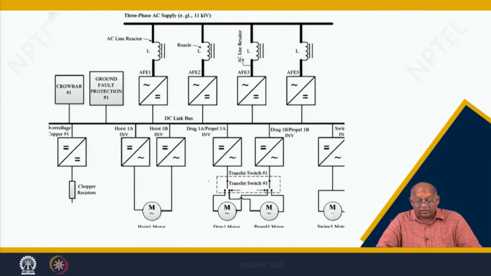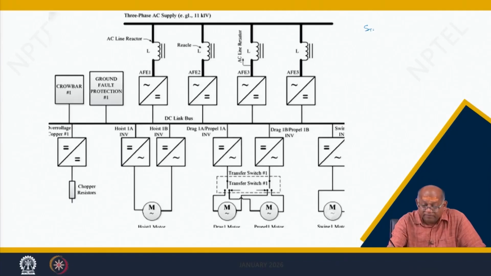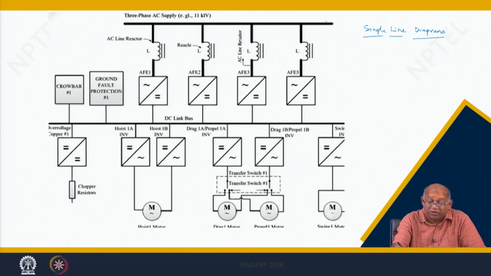So, going a little further, this is how the diagram is made generally. These are called single line diagrams. So, this is a 3 phase supply, but it is actually 3 phases, and only one is mentioned here. Then these are called reactors. Reactors are simple inductors. We will talk about that right now. They are used to limit the current.